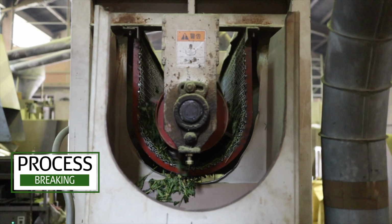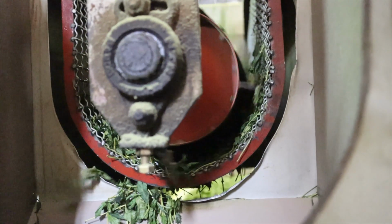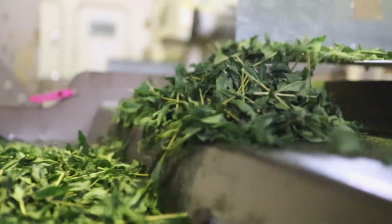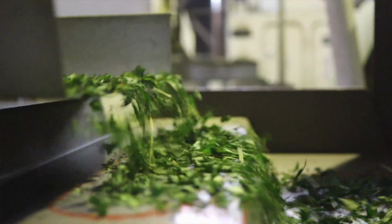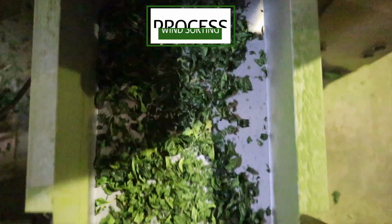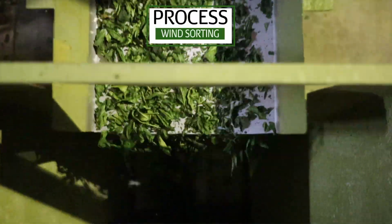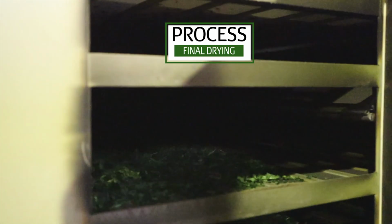This machine breaks down the leaf into smaller parts where you have the meat of the leaf and also separates out the stems. So here you can see the mixed material. The next process is wind sorting, and that separates the leaf from the stems and results in this, which is our leaf. The leaf has to go through a final drying process just to bring down the moisture content before it's ready to be packed.